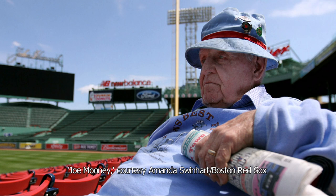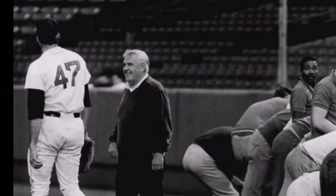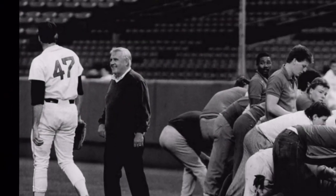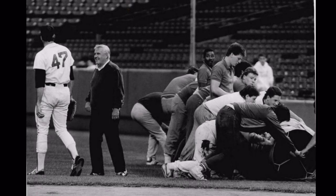Fortunately, in the fall of 2000, Mr. Joe Mooney called and said, David, I'm thinking about retiring, but I'll only retire if you replace me. I was so honored — I grew up a Sox fanatic and certainly knew who Mr. Mooney was. To have the honor to follow in his footsteps at historic Fenway Park was a dream. They made an offer that my family and I couldn't refuse, and it's been a dream ever since.